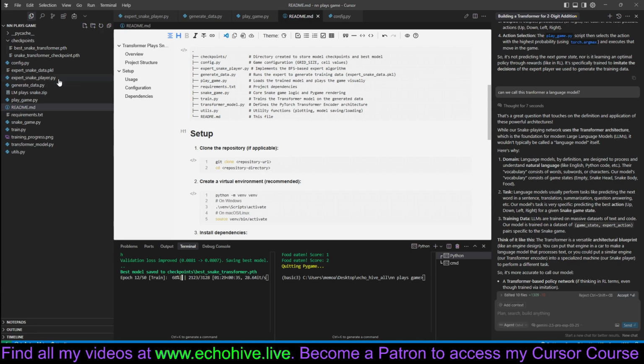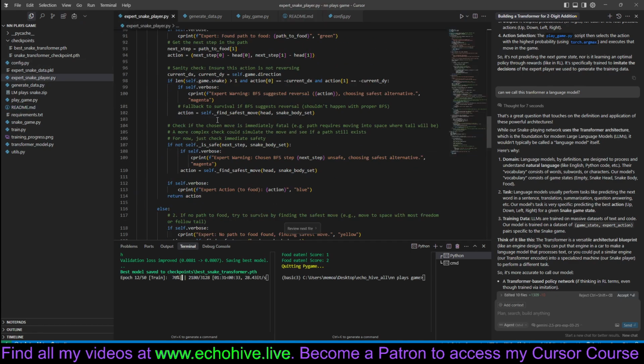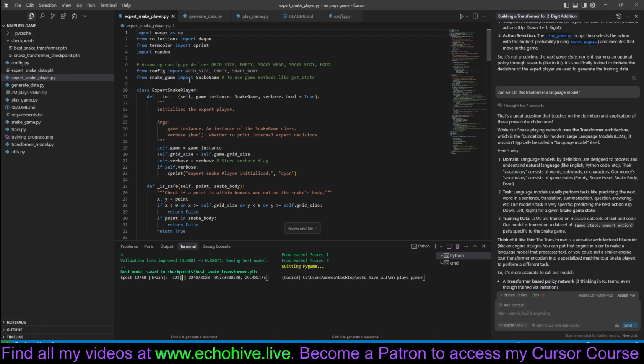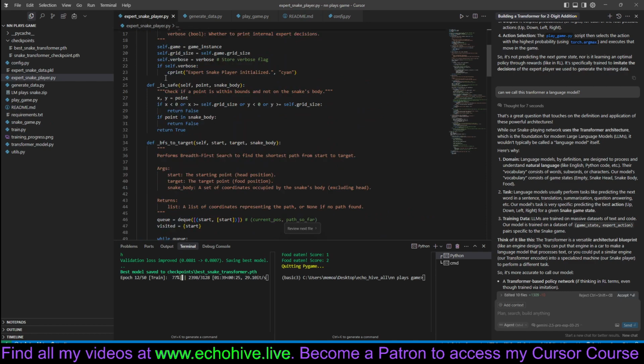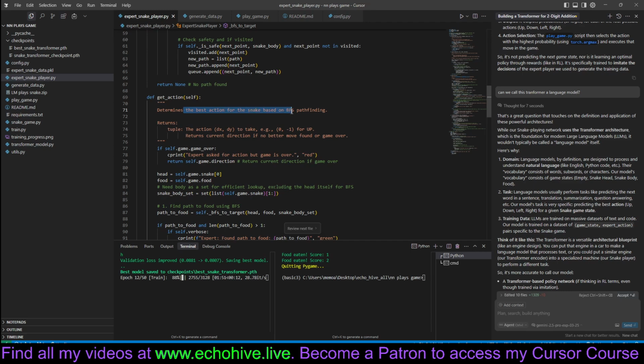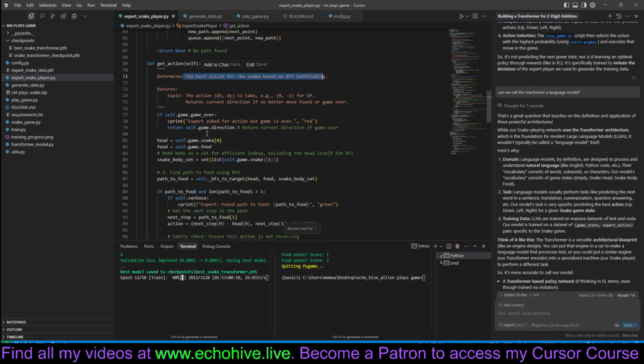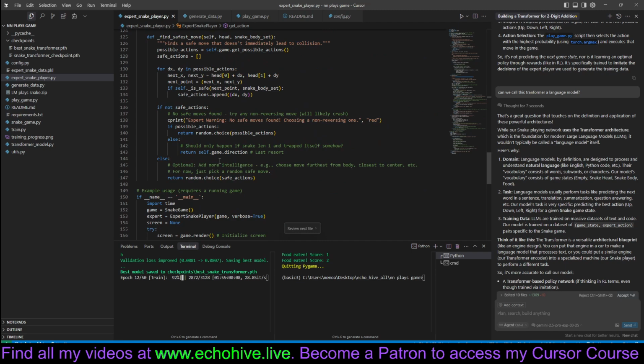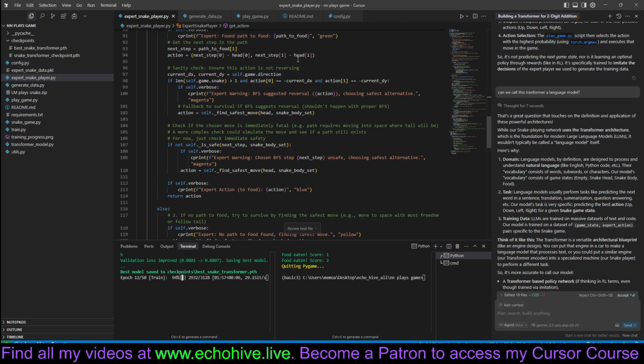The expert snake player.py, which we took a look at, checks if a point is within bounds and not on the snake's body. It also performs breadth first search to find the shortest path from start to target and determines the best action for the snake based on BFS pathfinding. So this is a good way to learn about these types of search algorithms as well.